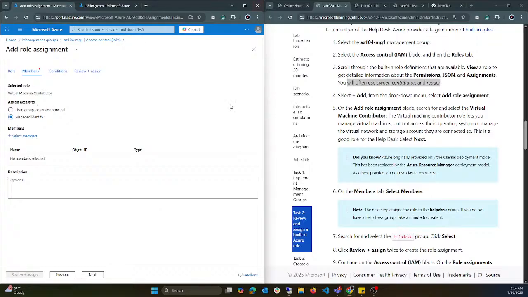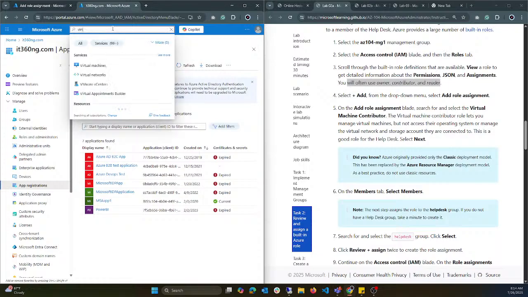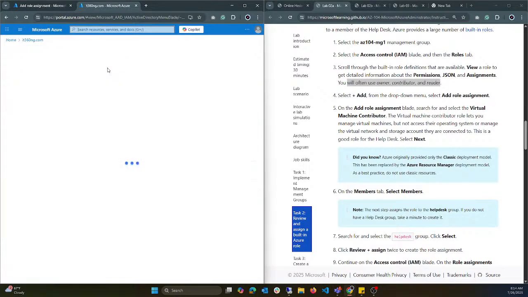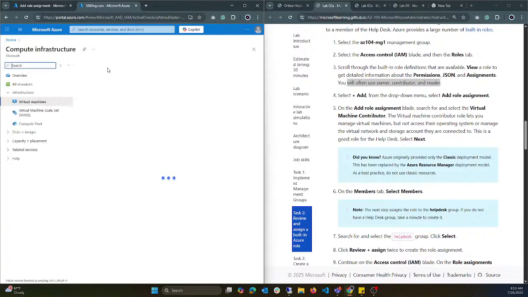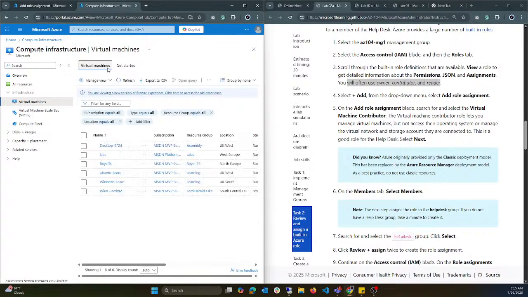So what do I mean by it comes with a resource? Let me go to one of these resources that I've got within my tenant, which is the virtual machine. Now, I want to be able to access the virtual machine within my tenant. I need an identity to authenticate into that machine.